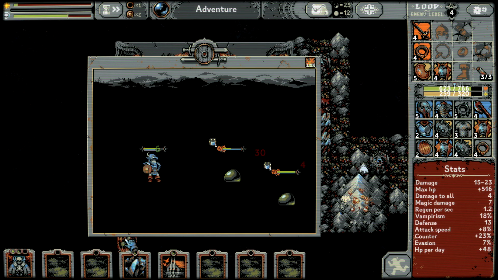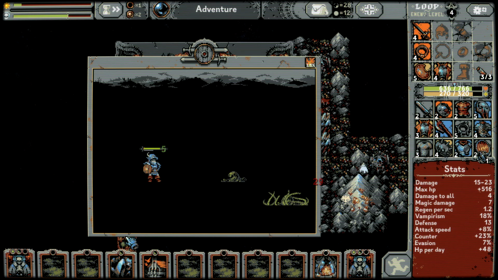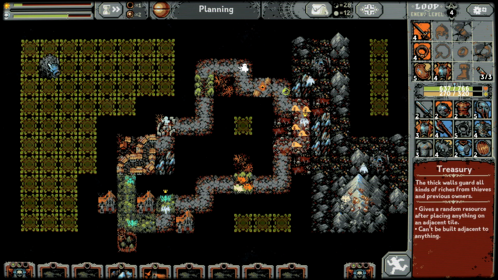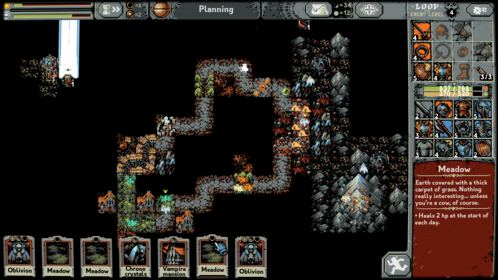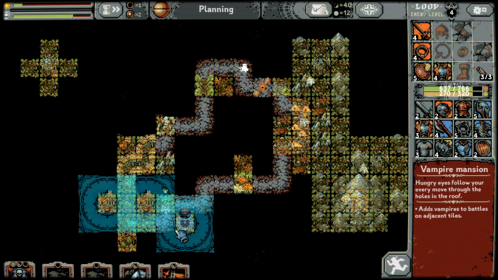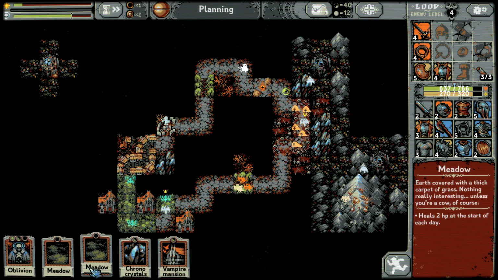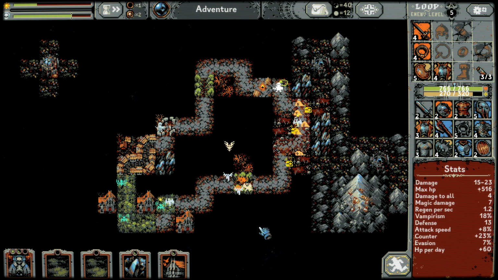I'm gonna probably nuke that goblin camp. Goblins are just a pain in the ass, dude. They're not very good. There's a treasury. You love to see it. We go meadow, meadow, meadow, meadow. Oblivion, the goblin camp. Do we care about... I mean, we'll get the rocks and then that'll be fine.